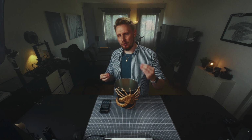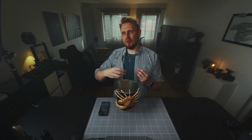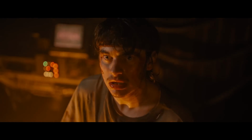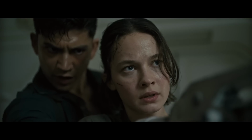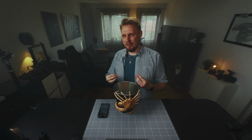So it knows that it could manipulate this group of people on the other side of the door by torturing this poor girl Kay, and you could have made this scene as gruesome and horrible and memorable, just knowing that the xenomorph was able to do something like this and knew that it could manipulate humans like this. That would be so cool to see and would really put this creature in a new light.